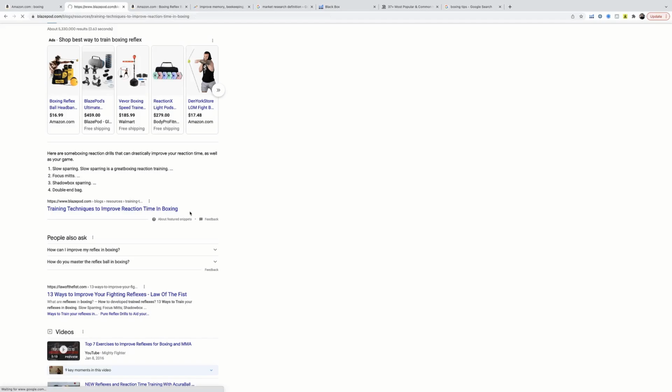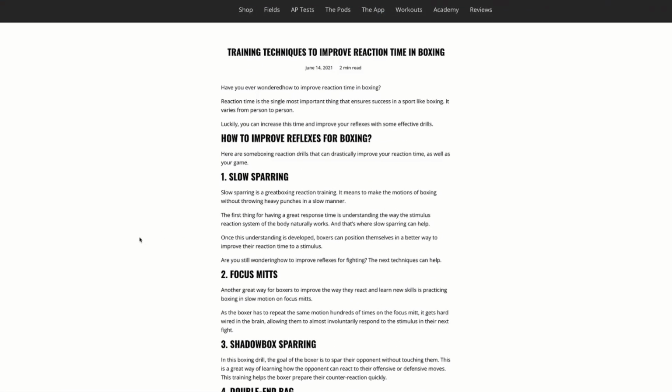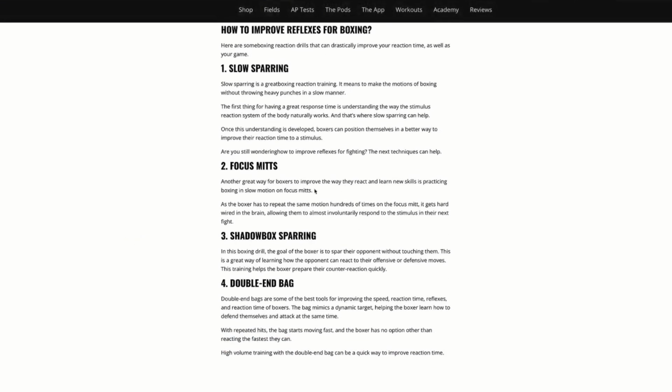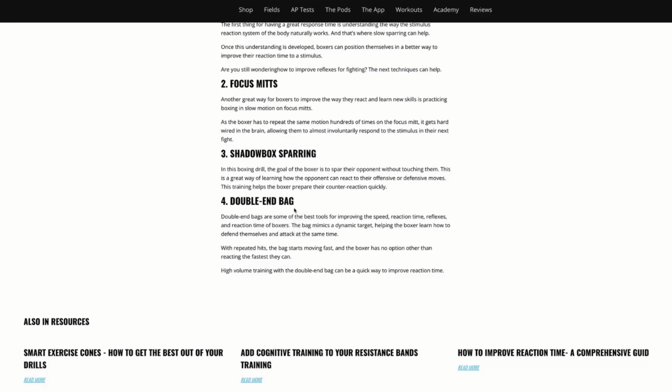Training techniques to improve reaction time in boxing. That's exactly what that product is. Slow sparring, focus mitts, shadow boxing, sparring, double end bag. That's true. Those are great.